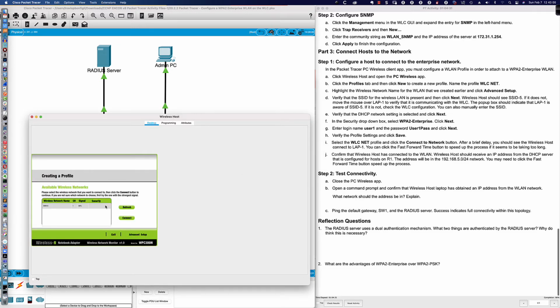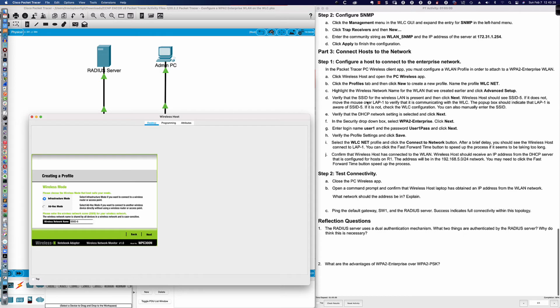And we're going to highlight the wireless network name. And there it is, SSID 5. All right, it did show up. It's tiny, I apologize. There's no way I can make that much bigger, but you can see SSID 5 is going to show up. And click Advanced Setup. So we're going to click down here in the Advanced Setup. And you can see we've got the two modes. We've got the infrastructure mode and the ad hoc mode. We're interested in the infrastructure mode.